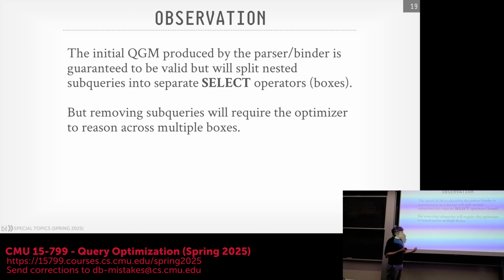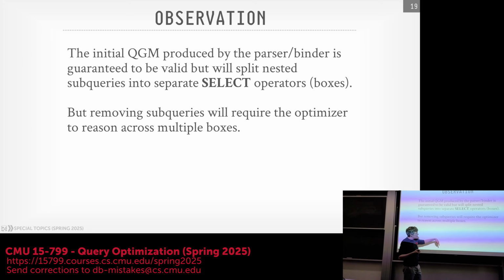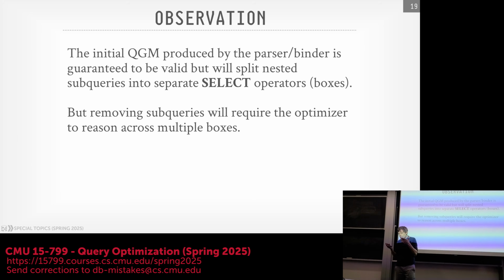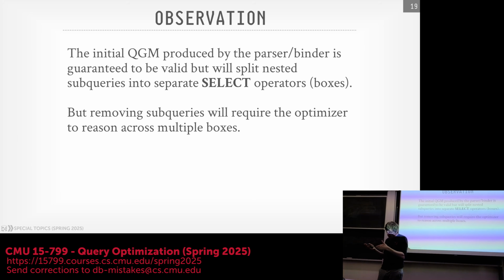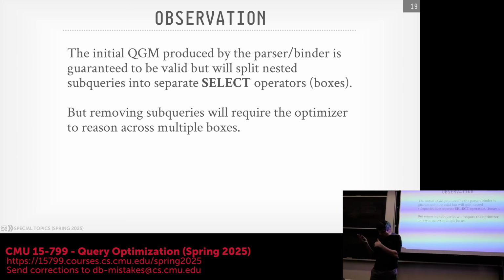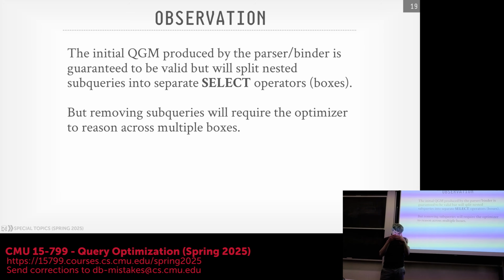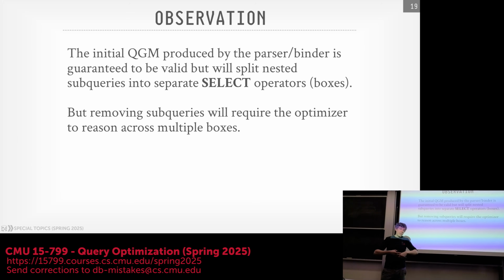But then the challenge is going to be that when we start doing query optimization, the cost-based rules, the application of the cost-based changes or transformations in the second phase, now if our nested queries are split across a bunch of boxes, we've got to write rules that can look across a bunch of boxes, and that becomes very tricky because you have to try to handle all possible corner cases of the boxes.